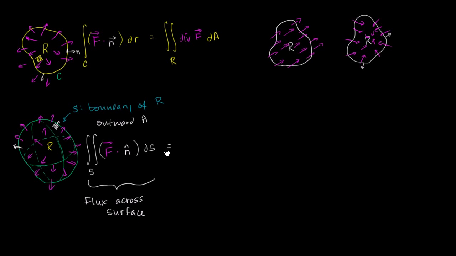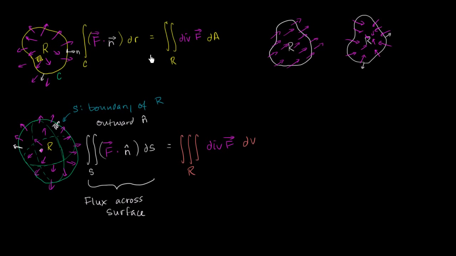Flux across the surface is going to be equal to, if we were to sum up the divergence of f across the whole volume. So now if we're summing up things on every little chunk of volume over here in 3 dimensions, we're going to have to take integrals along each dimension. So it's going to be a triple integral over the region of the divergence of f. So we're going to say what is the divergence of f at each point, and then multiply it times the volume of that little chunk to get a sense of how much is it totally diverging in that volume. And then you sum it up. That should be equal to the flux.